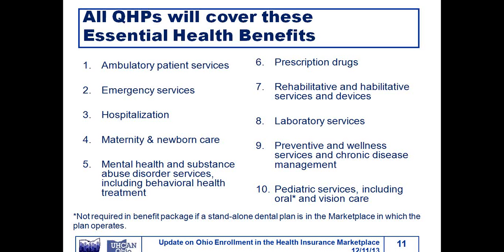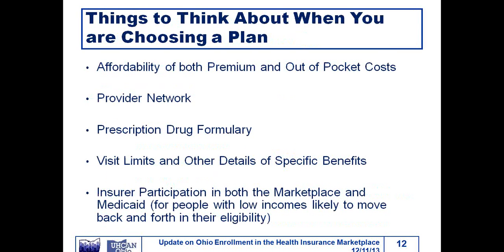The marketplace will only sell qualified health plans, and a qualified health plan, which is defined under the Affordable Care Act, must cover 10 essential health benefits. That's to ensure that anybody who gets coverage through the marketplace has all of these major categories of benefits. You can look at what they are, and I defy anybody to find something that isn't included in the essential health benefits. So all these categories will be covered, but the devil is in the details, and Kathleen will talk more about that later. Next.